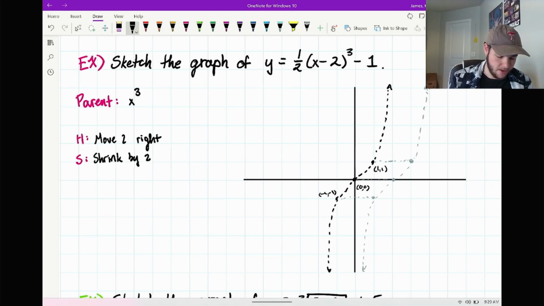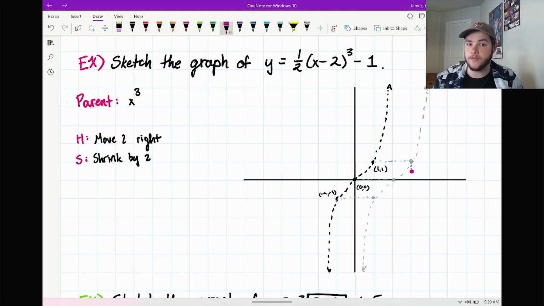I'm going to cut my outputs in half. (3, 1) goes to (3, 1/2). (2, 0) goes nowhere. (1, -1) goes to (1, -1/2). And now I've got something that looks more like this guy.